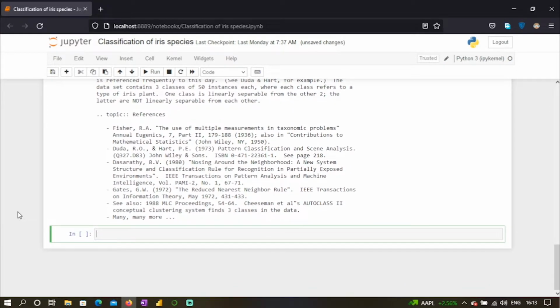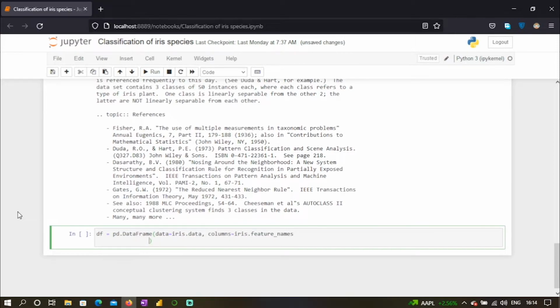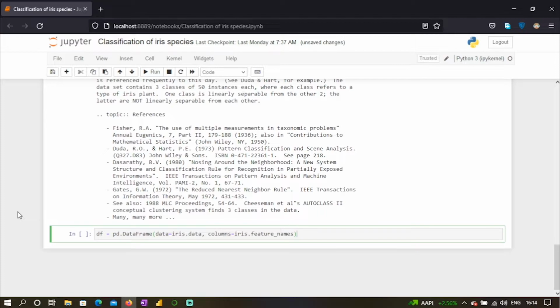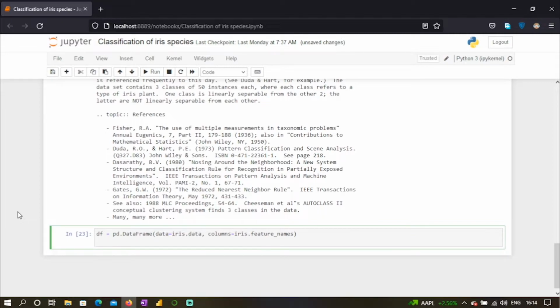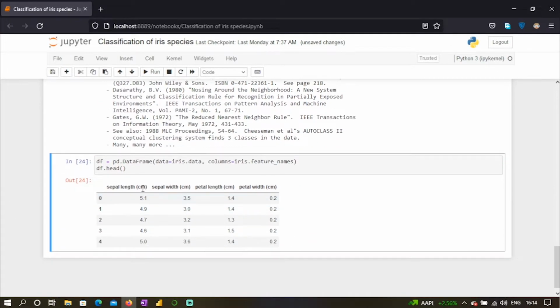So for that, I'll name it dataframe equals pd.DataFrame, and then the data needs to be iris.data, and the column names of the DataFrame could be iris.feature_names. Okay, so now if I try to print the first 5 rows of the pandas DataFrame, we can see that we have sepal length, sepal width, petal length, and petal width.